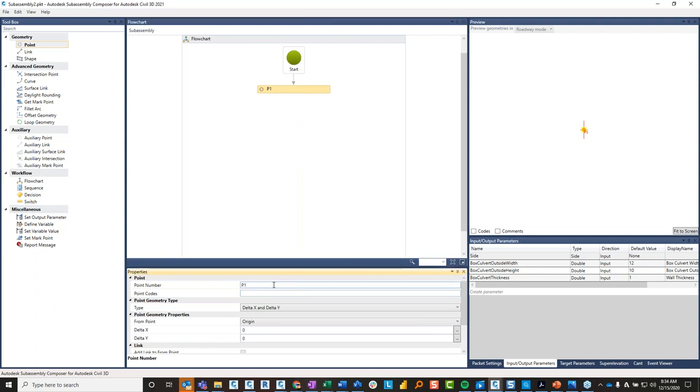Let's go ahead and pull down our point here, and let's start talking about the individual elements. Now, it's important to start understanding our prefixes. We have points, links, and shapes, P, S, and L, as well as auxiliary points and auxiliary links. These are important things that we need to take into consideration while we're doing our process here, and they're things that we cannot change.